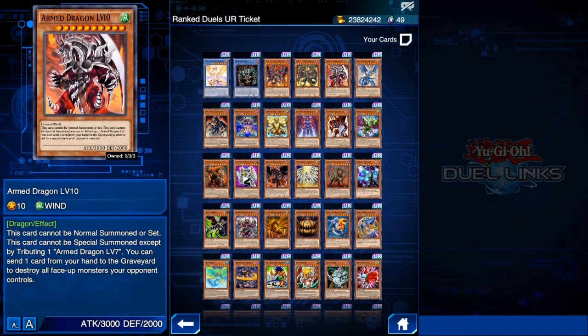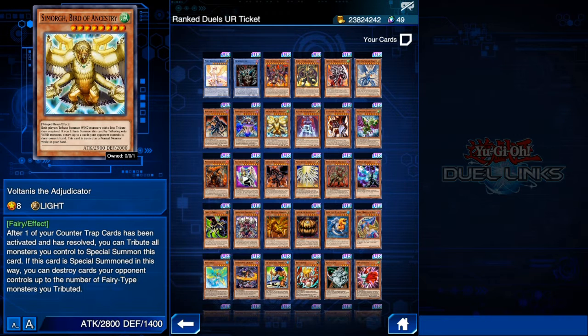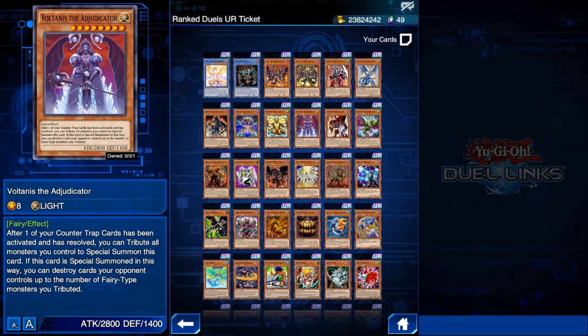Next one is also kinda like a roguish card, Simorgh Bird of Ancestry, which is sometimes included in Simorgh decks, which also don't appear too often on ladder, to be honest. Next one is Voltanis the Adjudicator, which is a good card to have in counter fairy decks actually.